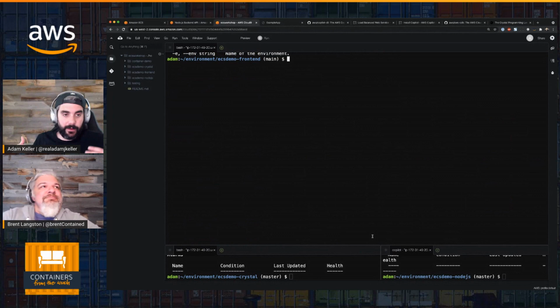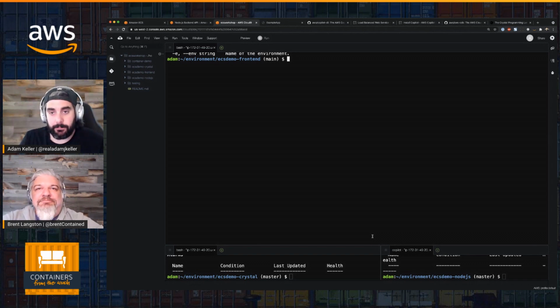Copilot does have, I just want to talk about add-ons again. So there's the concept of add-ons with Copilot. So remember, Copilot is opinionated. It builds a lot of these things for you. But there's going to be times where there's something you may need to do that's not covered within the Copilot opinionated tool. An example here is my application. I need to make API calls to EC2 because we're running in a subnet. There's an API call that I call, EC2 describe subnets.